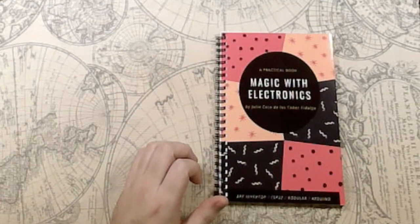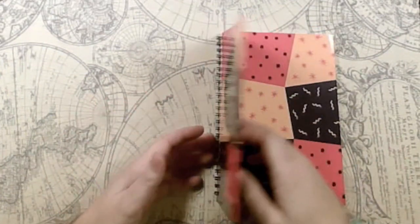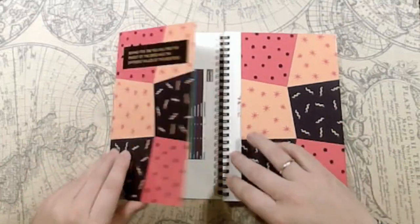I would like to introduce you my book called Magic with Electronics. With this book, you can learn how to make magic illusions with electronics. Here you have the book. As you can see, it has a special cover.